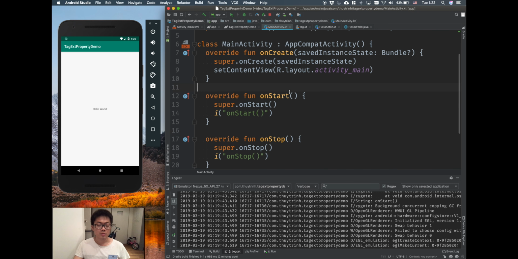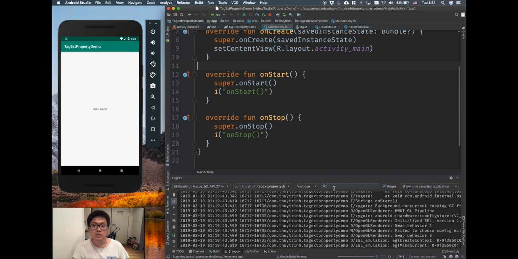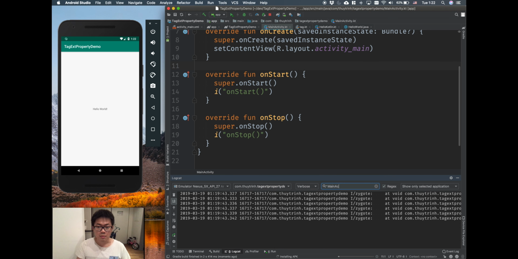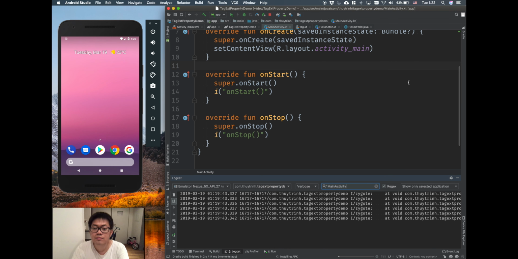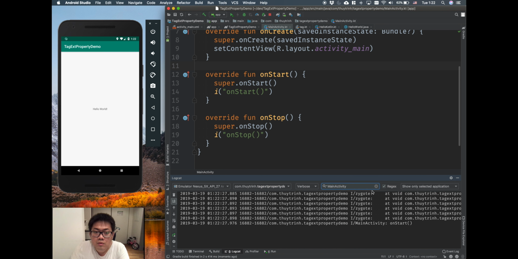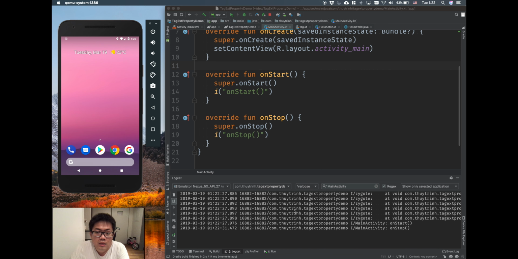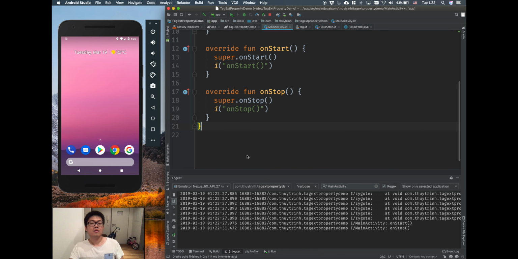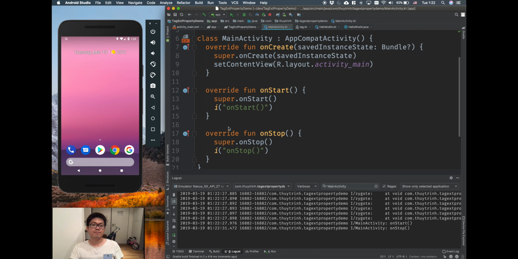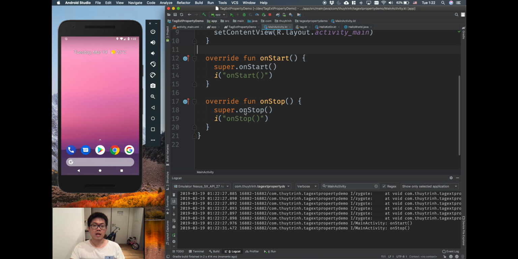So let me try to run it, and I will filter main activity. Okay, it works. Let's try to push it into the background. All right, see. So the logs got a little bit simpler.